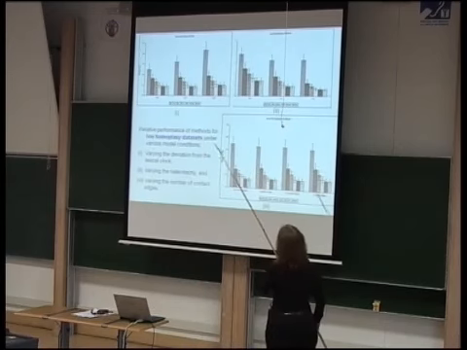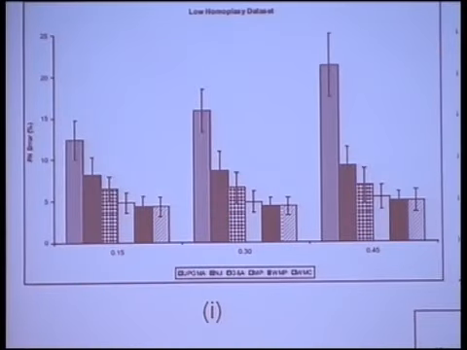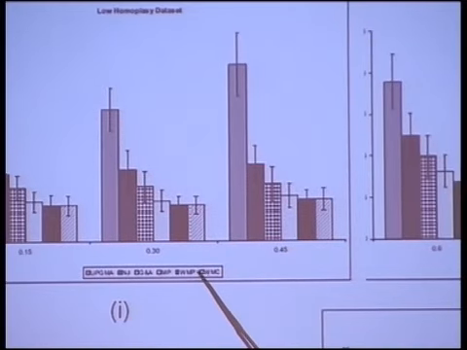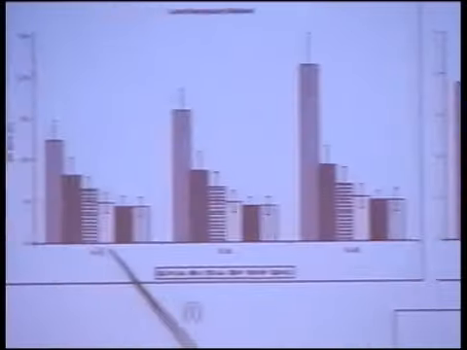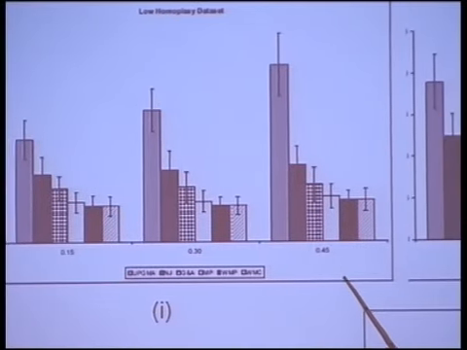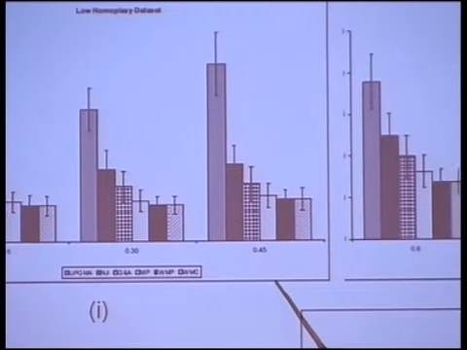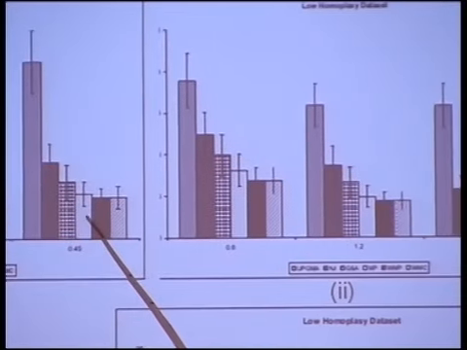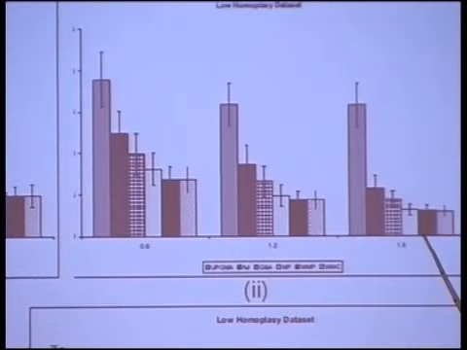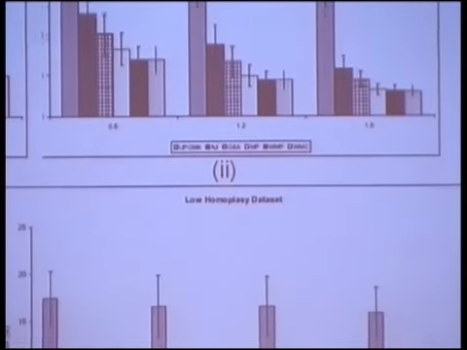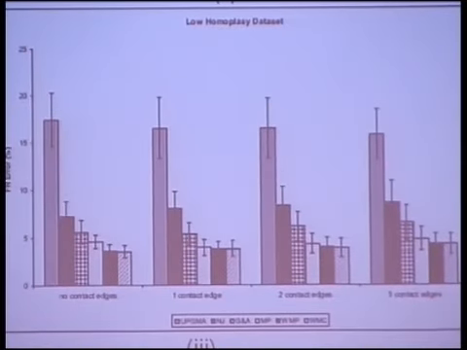Now this is the low homoplasy condition as opposed to the moderate homoplasy condition. Because it's low homoplasy, we do look at the weighted maximum compatibility. So now we have weighted maximum parsimony and weighted maximum compatibility. We have 5 methods here. Again, deviating from a clock, from a small deviation to a large. The relative performance is now the same, and we've added the parsimony and compatibility methods, and they're actually basically outperforming Gray and Atkinson very slightly here. Varying the heterotachy, the same relative performance from left to right. Varying the number of contact edges, same relative performance from left to right.